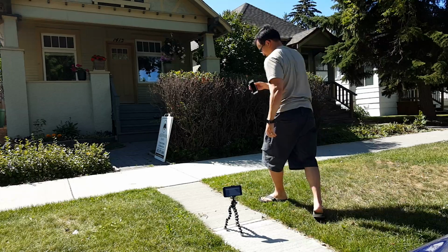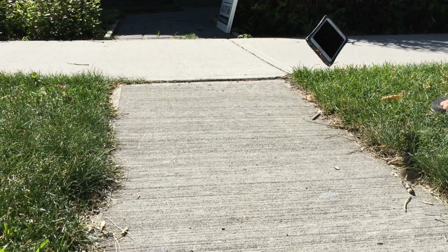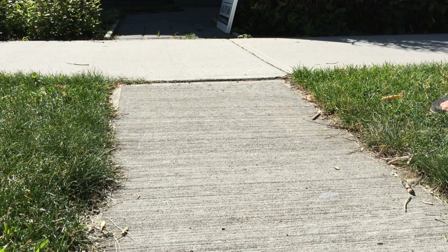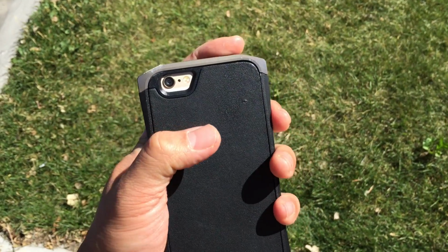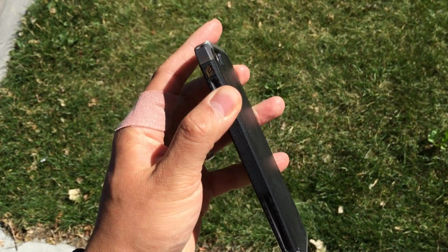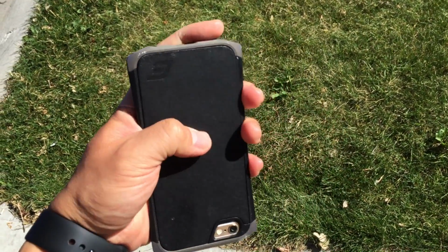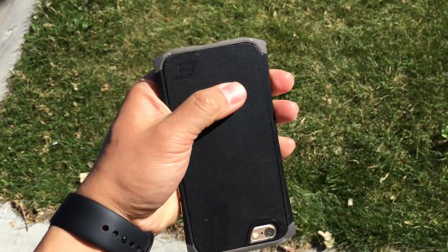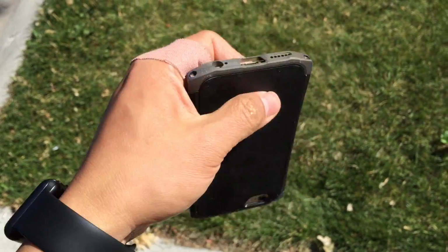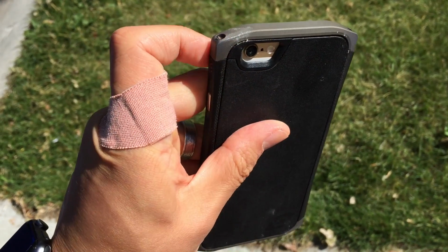What I was most interested in was to see if these side bracket things would actually hold up to a drop. I dropped it twice. The top and bottom brackets did come apart slightly, but it didn't come flying off. The iPhone is fine. The bottom of the metal pieces are a little scuffed up, but again, it's not that noticeable. So generally, I think this case is okay. Unless you're very clumsy, then I'd stay away from it. But it's $300, so maybe you've spent so much money that you're not as clumsy with it, huh?